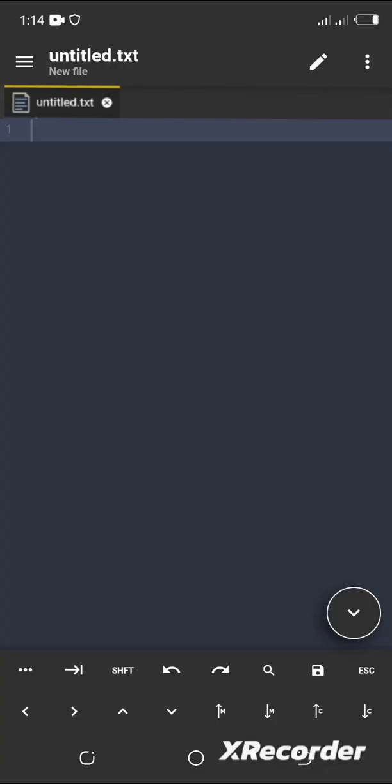So here we are in our text editor. As you can see, it's empty. We haven't coded anything, we haven't written anything on it. It's just blank. So basically a text editor is a software that allows you to write code, to write HTML, CSS, JavaScript, Python, and so on, even PHP, SQL, and the rest. So it is a software that allows you to do that.